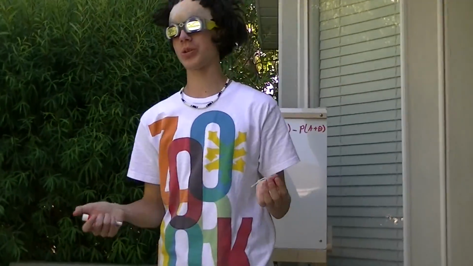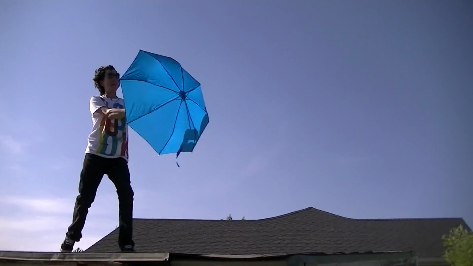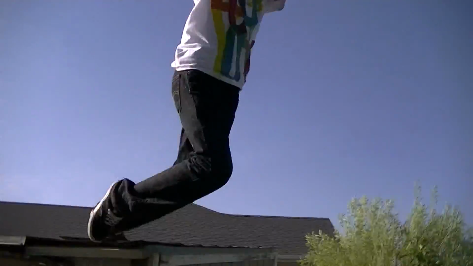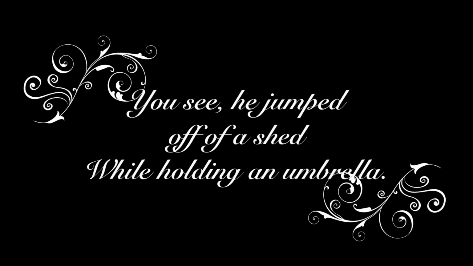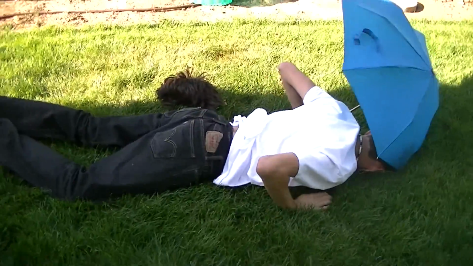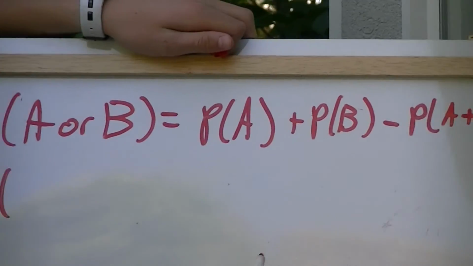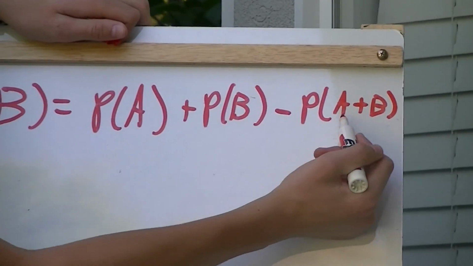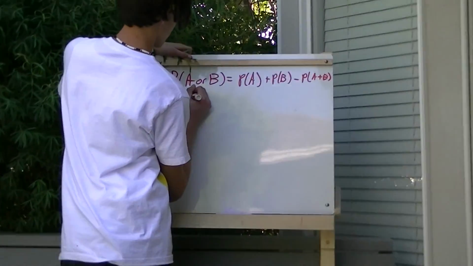And now we are going to show how to add inclusive events, which are events that can happen at the exact same time. This is an example of an inclusive event. The equation is pretty much exactly like the mutually exclusive, except you have to minus the total number of A's plus B's. 7 people eat a green M&M and 7 people eat a red M&M. One of the people eats both. So that would be 7 or 7.